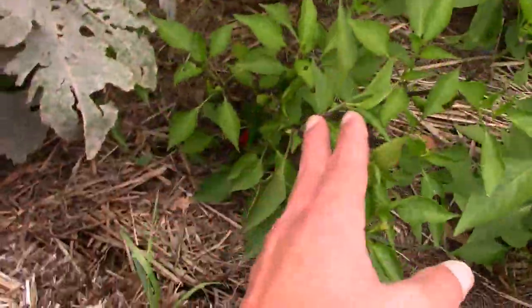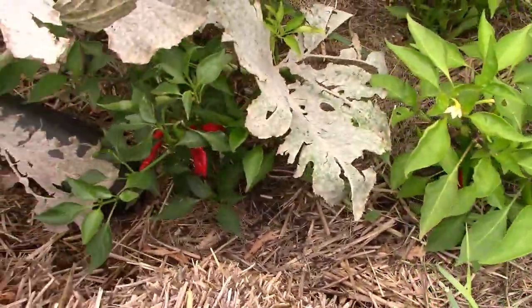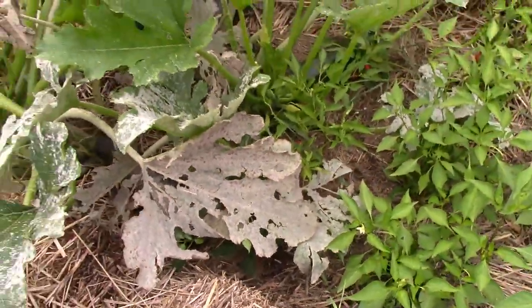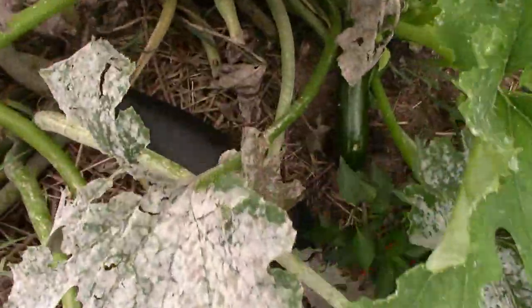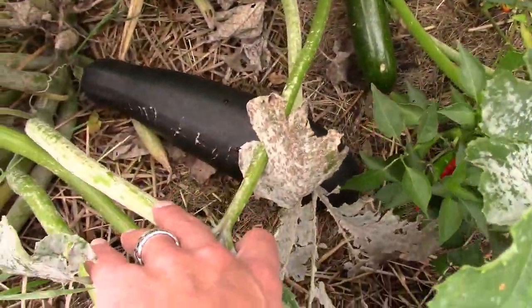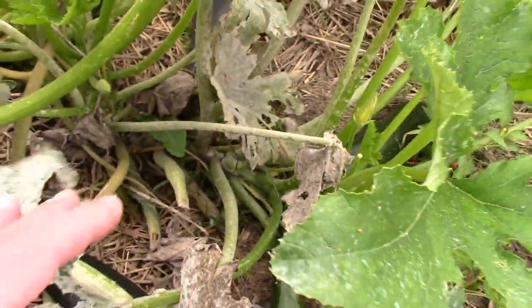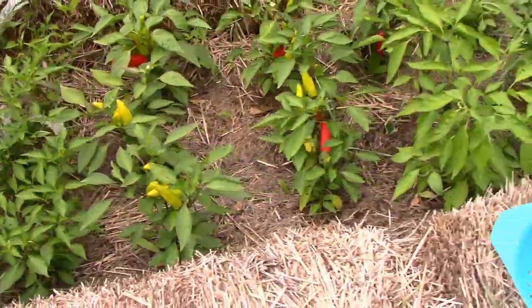I'm probably going to be throwing in these little cayennes. Ooh, quite a few on that one. Hidden under the zucchini leaf. The zucchini is a whole different thing. Don't know about that powdery mildew, but some nice looking produce down there. Quite a few of them. So I think I'm going to be trying my hand at ratatouille soon. But anyway, this is about peppers.